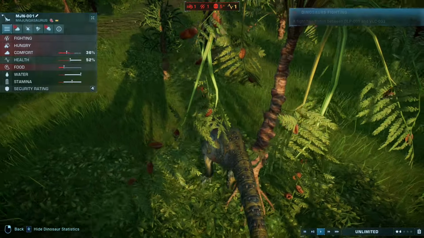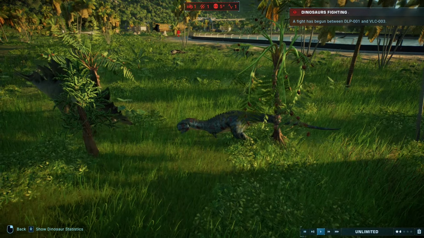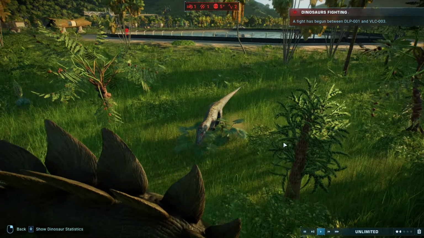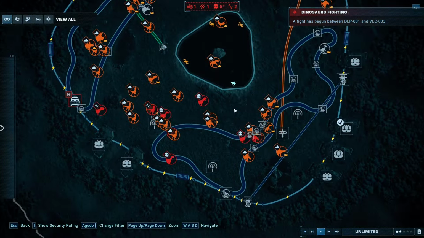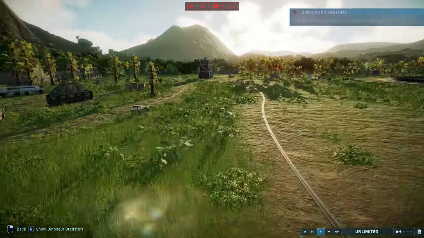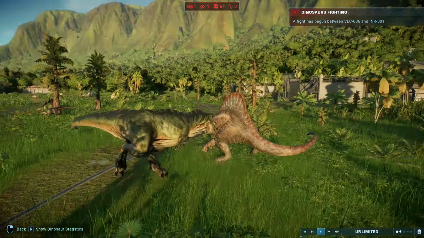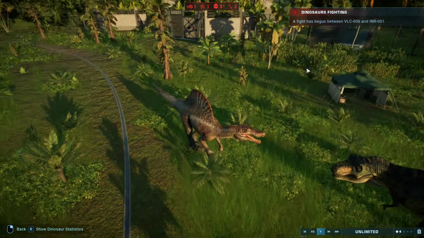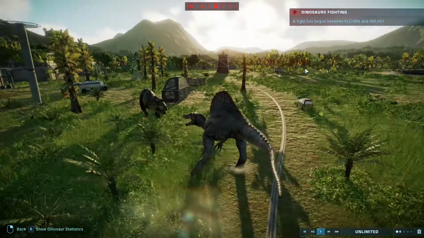Are you dead? Damn, you made it really far, my jungle, sir. I thought you were going to die way, way sooner. Is the Nothosaurus still alive? Oh, it's still alive. The Mosa didn't kill it. Or it just doesn't kill. I don't know. Let's go, Spinal. I will happily accept a Spinal killing the T-Rex.